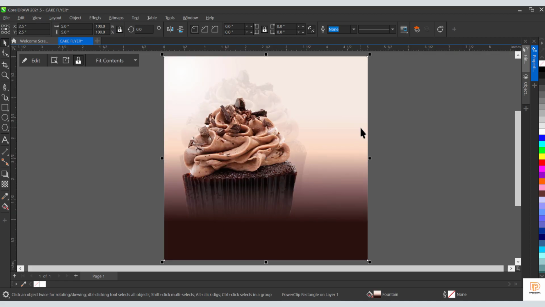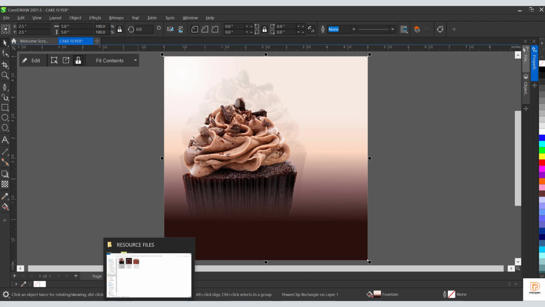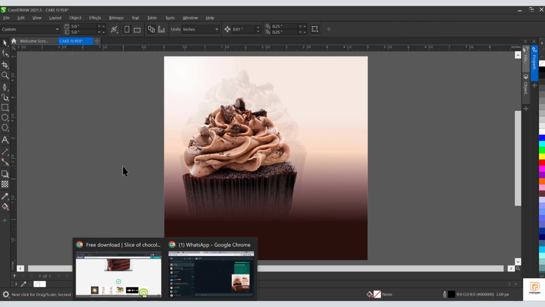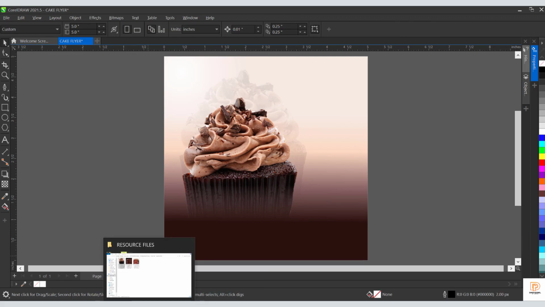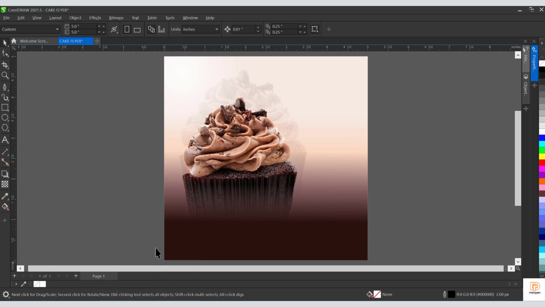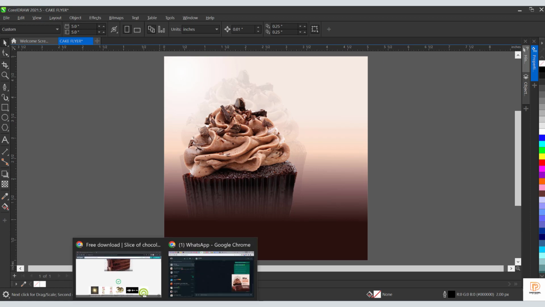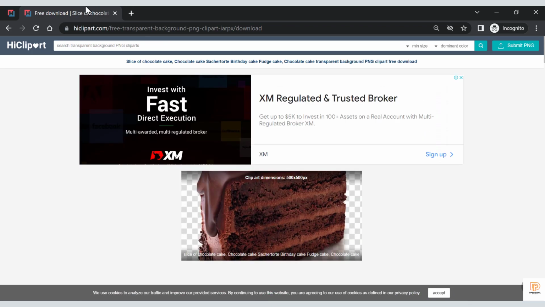So as you can see now, I have a light effect from this part of this cake, right? So let's go on and also bring in various images in this design. And some persons have always asked me in my previous tutorial, how do you get these images, right? One of the websites I use to get these images is iClipArt.